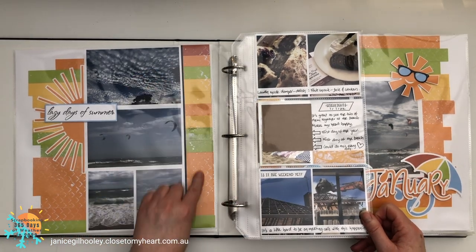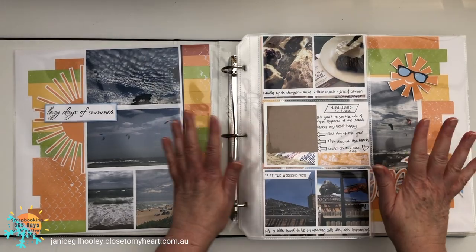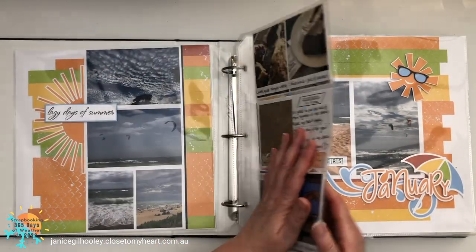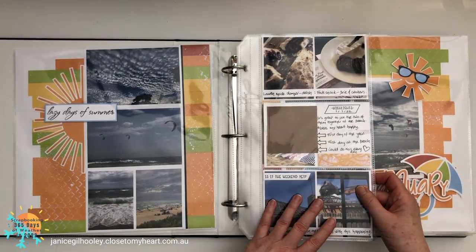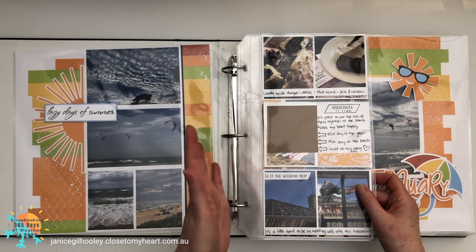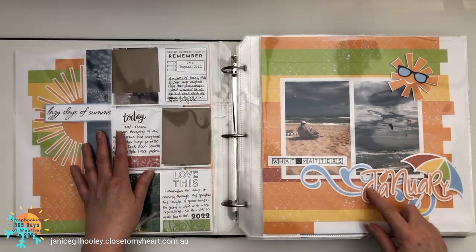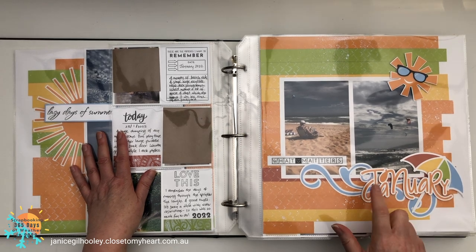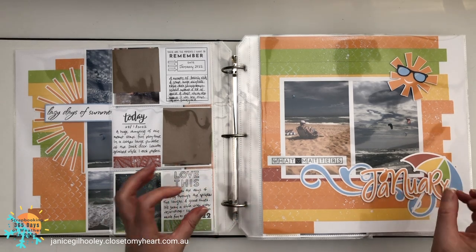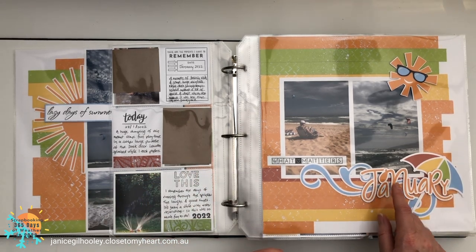You can see that January for me was extremely hot by my color palette, but we did have some avocado days. Most of my months I have put in some memory protectors — pocket-type pages where I can slip some extra photos in — and I've got some interactive elements with flip-flaps on other pages. Each month I did a title like this, which we started with the year from the Design Space file.